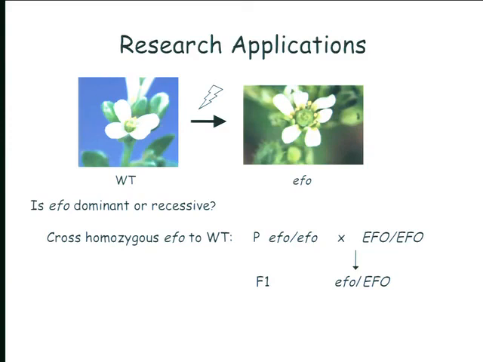Now we allow these plants to self-fertilize, or actually we can look at the F1. If the EFO heterozygous plants in this F1 have normal flowers that look like the wild type parent, then the mutation has to be recessive, right? Because you have 1 functioning copy and 1 non-functioning copy. So this functioning copy allows you to make 4 flower organs as you're supposed to.